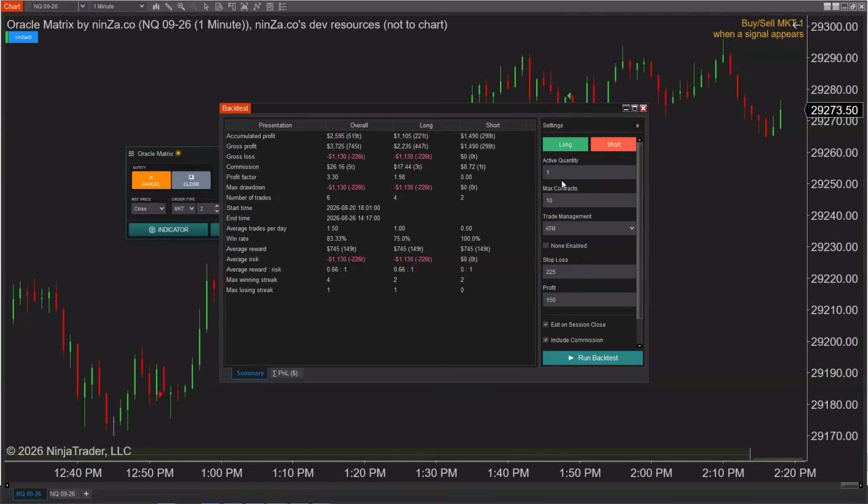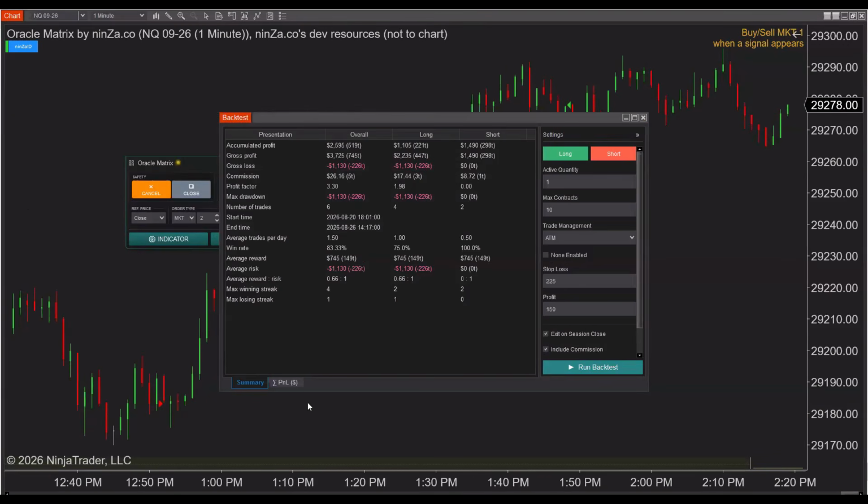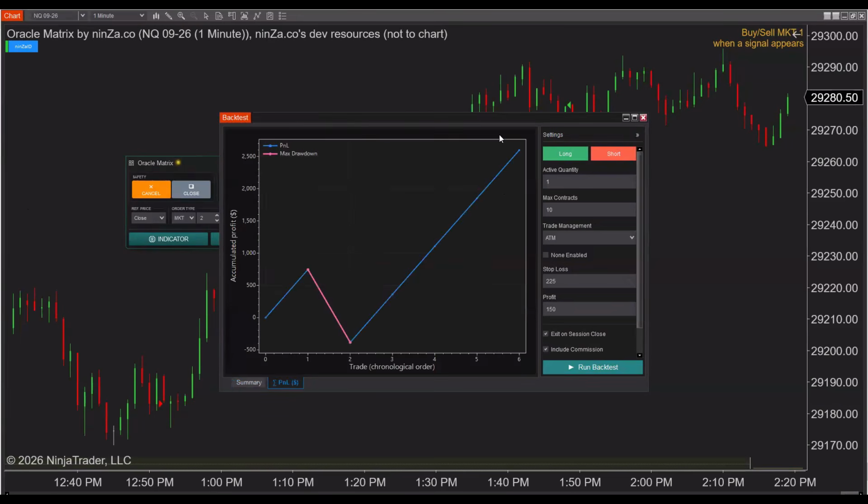Now, for example, I was being a bit of a wise guy, and I said I want a profit factor of 8. Well, I didn't get any trades, so that's very nice. It didn't find any combination that would result in a profit factor of 8. So I had no trades. But here you can see it breaks everything down for you over the past, since the 20th of August for this particular setup. And of course, you can have the summary and you can have the graph.